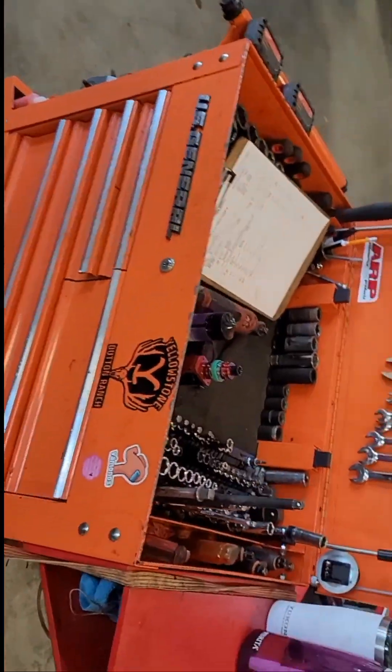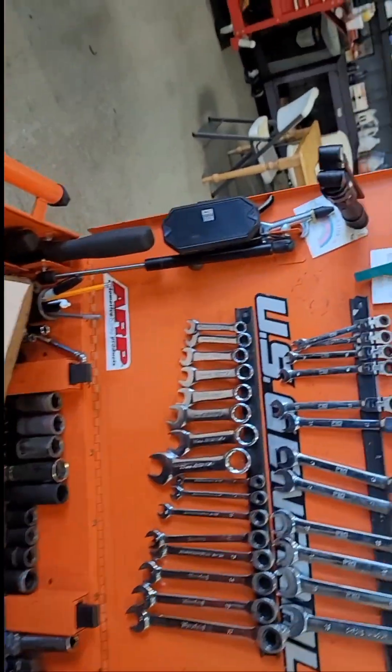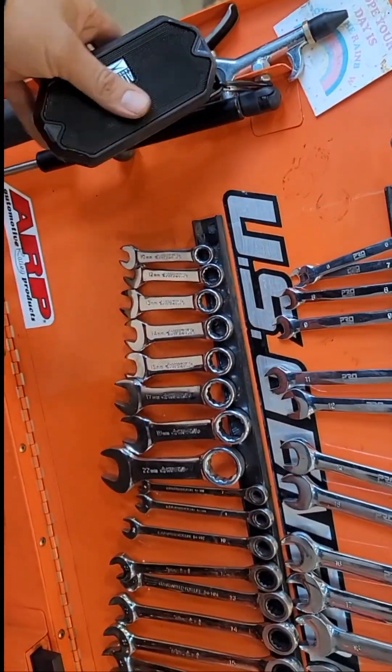This is the gist of what I have. I got a lot of magnets on my lights, and my speaker because we got to have tunes. Overall, all my tools are just random — I have a little bit of everything. I'm not brand-specific at all. I got Husky, Harbor Freight, Duralast, stuff from O'Reilly's, Powerbuilt. It doesn't really matter what brand of tools you have as long as you can get the job done. The tools don't make the mechanic — the mechanic makes the tools.